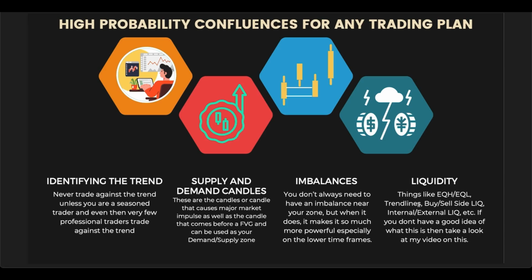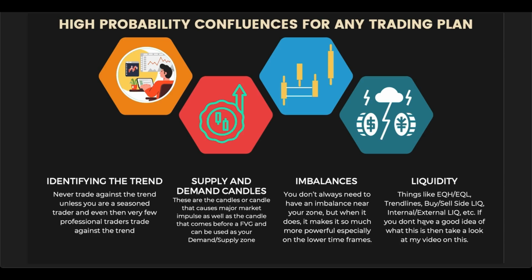Next, liquidity. Things like equal highs, equal lows, trend lines, buy side, sell side liquidity, internal, external liquidity, etc. If you don't have a good idea of what this is, then take a look at my video on this. And like I said, take a look at the liquidity and inducement video because it's extremely important.